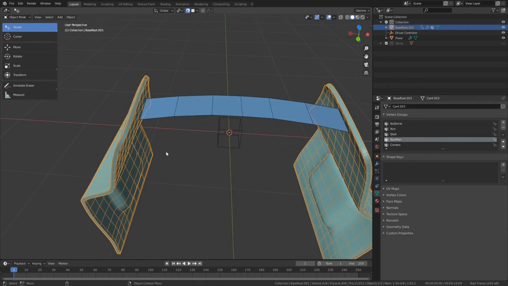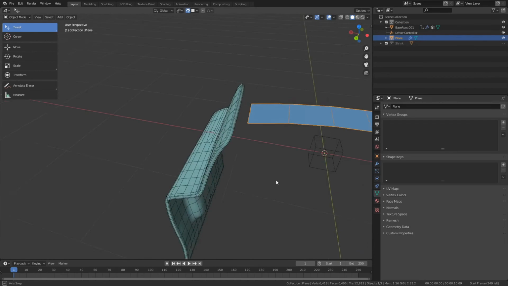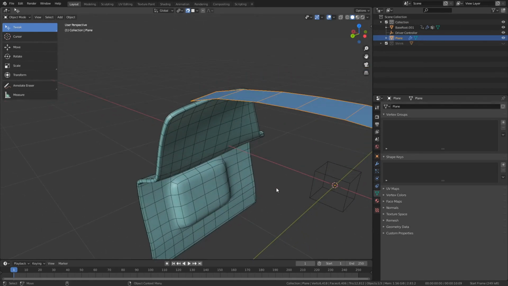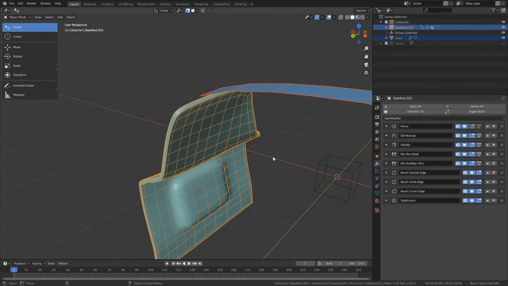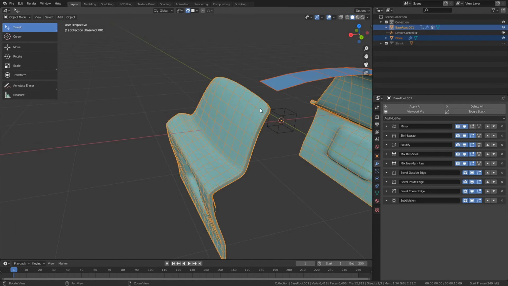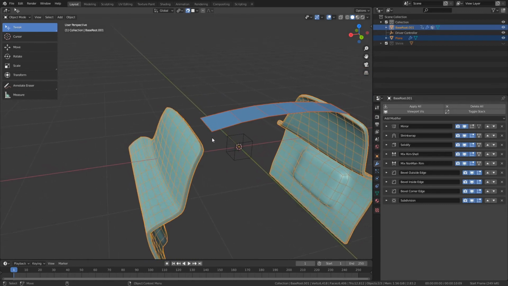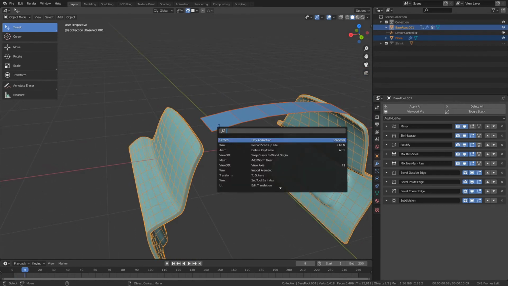So to copy modifiers from one place to another, really simple. You select the object you want to put the modifiers on, and then you select the object with all the modifiers on last. It makes it the active selection. You see the highlights a different colour. And all you do is press tab and type in link.